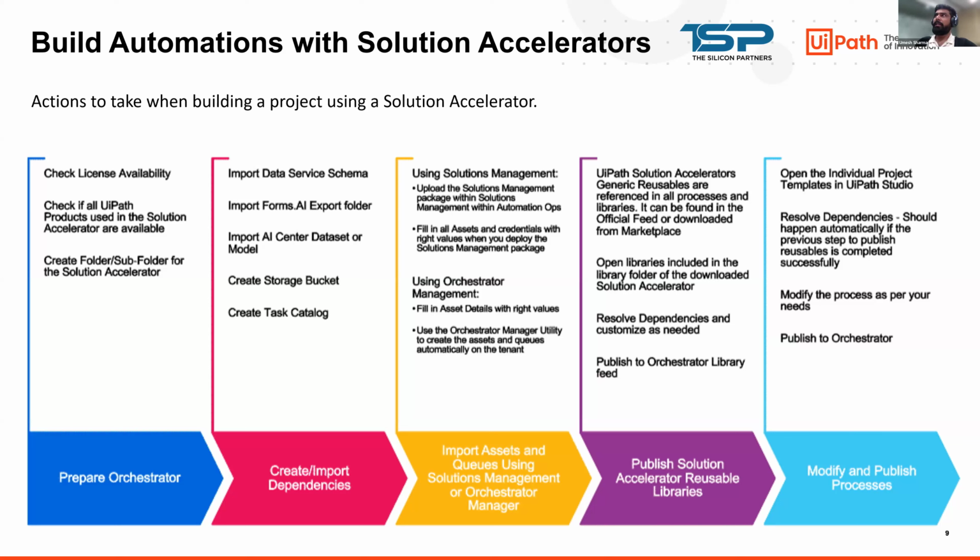Talking about publishing the libraries and resolving the dependencies. This is where these components, the reusable components, including libraries and XAML files, will have everything as part of the solutions management package. So we just need to resolve the dependencies. We just need to deploy the libraries to the orchestrator tenant. And then once everything is configured correctly, you can customize the code.